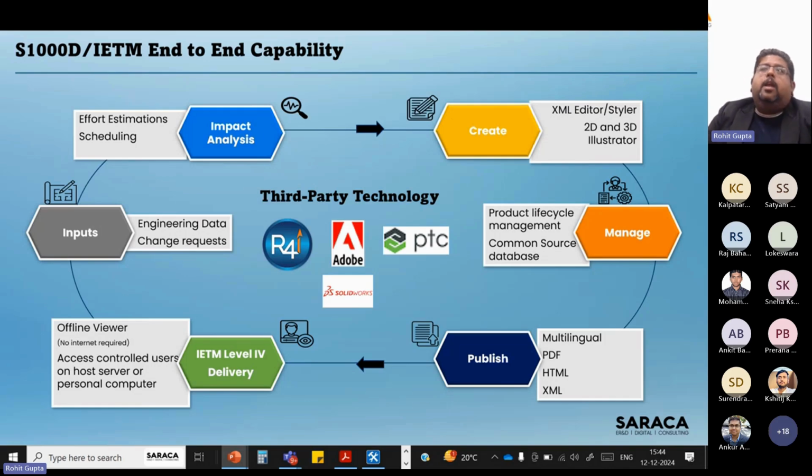Okay, just before that, S1000D or IETM, when I talk about IETM, it means interactive electronic technical manual, as the name suggests. Now, just imagine, for example, the Airbus A320 airplane. It's so huge, so big. If we estimate the number of pages in its manual, it can go from thousands to lakhs.